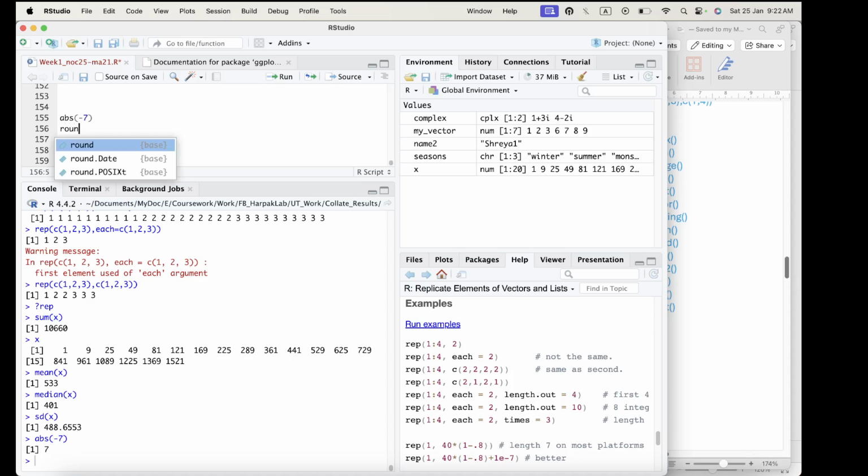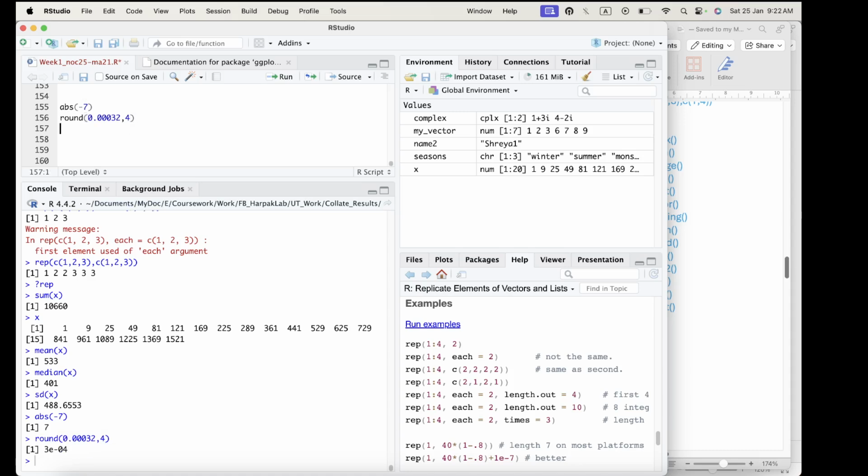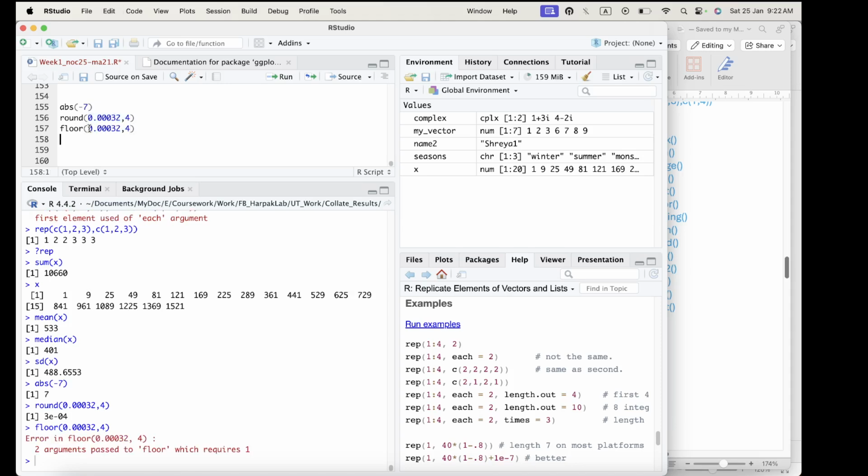So let's say round, if I give 0.0032 to 4 decimal places, it will give me 0.003. Similarly, if I give floor, then also it's going to give me 0.003.